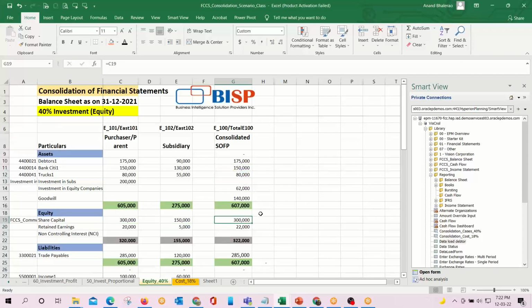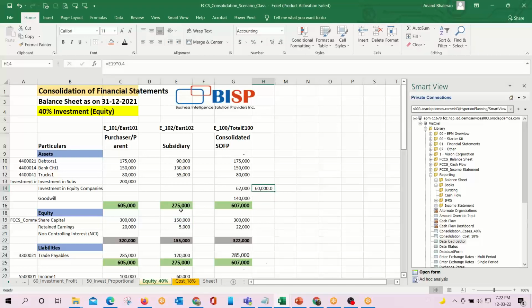So in that case, we can see that the investment which we made in the associate is not ignored, but it has been shown as an investment in the combined balance sheet equal to the share percentage we own. That is 1,50,000, out of which we own 40%.